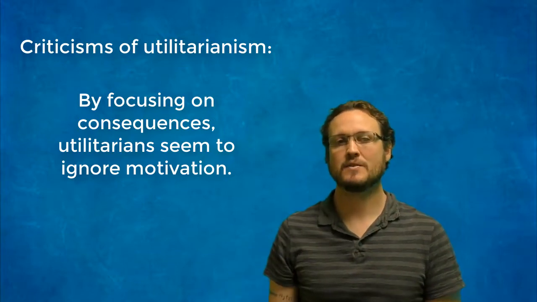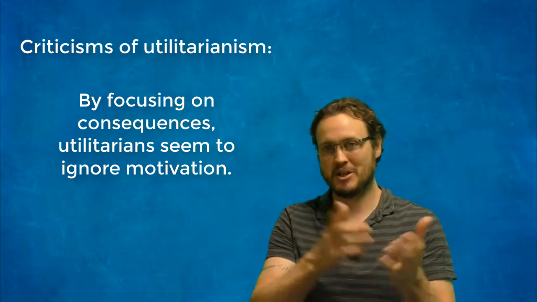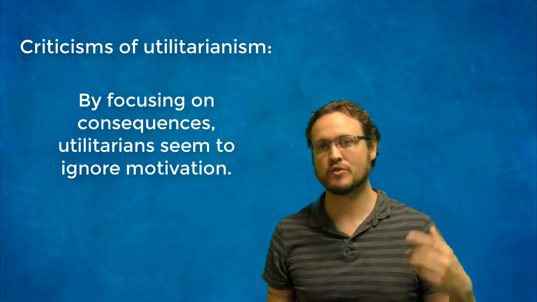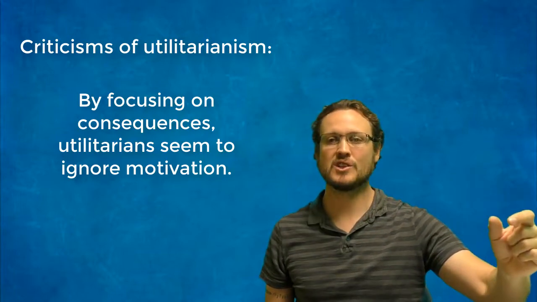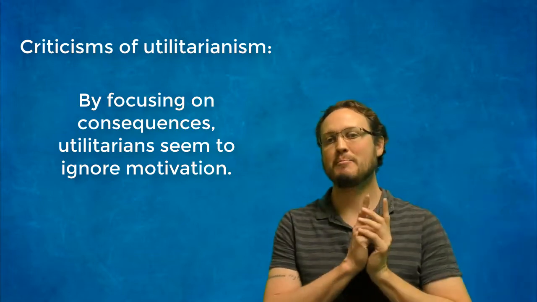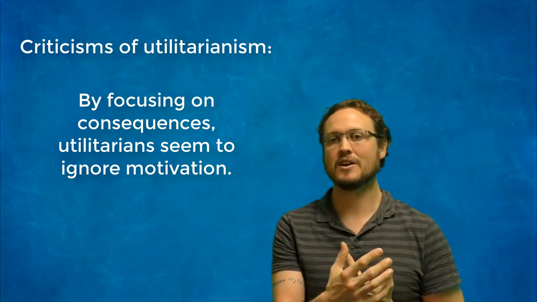So another example would be, you could have a really bad motivation, like you could want to kill somebody, and then if you try to kill them and you miss, you didn't really do anything wrong because there were no bad consequences. The wrongness would have only started to occur, according to utilitarians, once the person was harmed, once the consequence of harm came about. But even if you had a bad motivation and you wanted him to die, that wouldn't really reach the level of wrongness yet for a utilitarian, because that focuses on the motivation. So anyways, these are some of the problems with utilitarianism. And if you're interested in this idea of moral theorizing about different moral frameworks, like I've said in other videos, definitely take an ethics class.